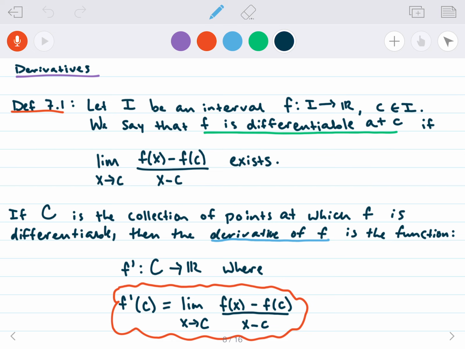Okay, well that was fun. We talked about continuity, uniform continuity, that kind of thing. The next thing we're going to talk about are derivatives. So, everybody loves derivatives, right? Because they're super easy to work with. If you've taught Calculus 1 or if you've taken Calculus 1, you know that the most annoying part of Calculus 1 is at the very beginning and at the very end, in my opinion.